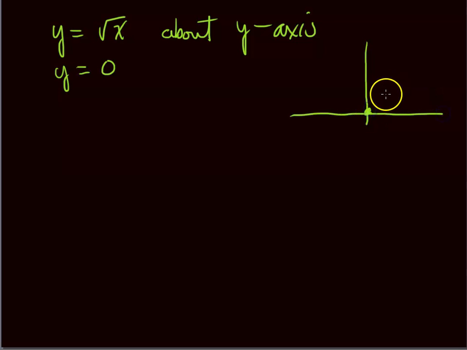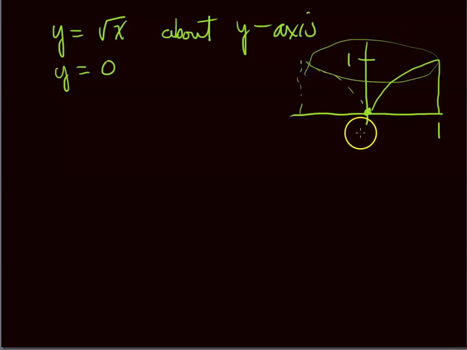So, you can do the square root of x. Oh, and we want to take this up to 1, we'll say. So then we know this height is 1 here. We're going to swing that around. So over here we have also that mirror image. And we have this solid. Take a representative shell.